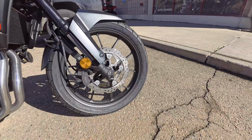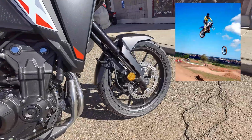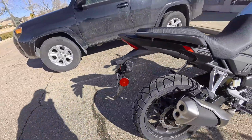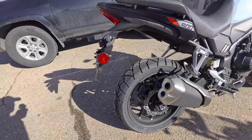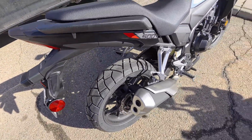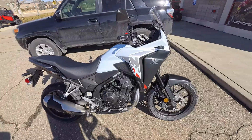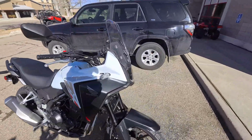It's a 19-inch tire in the front, which I like. I like 19s. I've tried 21s. I don't like 21s. I'm not that kind of off-roader that I need a 21 front tire. The rear tire is actually fairly aggressive, and it's a 17. So that's a good tread. That tread is good for gravel, light off-road. Maybe that's where we should take it, on some gravel. Get it dirty. Alright, well, give me a minute while I study up on it and we'll take it for a ride.